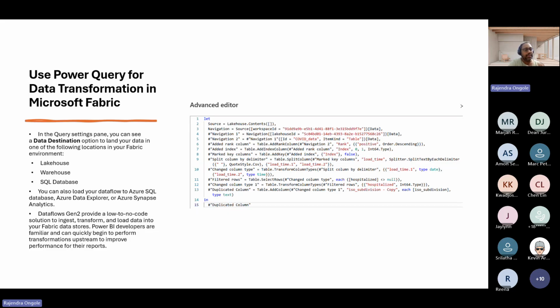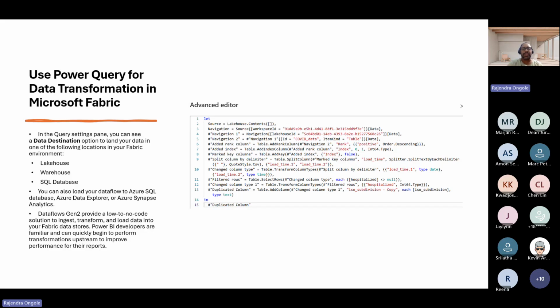Lakehouses, you can configure in the existing lakehouses, the raw data or processed information. Or if you want to store that data destination, you can configure warehouses as well, data warehouse or SQL and other loading operations like databases. Or maybe it's a completely low-code platform, we can ingest it and perform any kind of transformations. And you have to set the destination where that processed file will be located or stored, either a lakehouse or warehouse, if you're building or working on SCD type tools, or current in the database part as well.